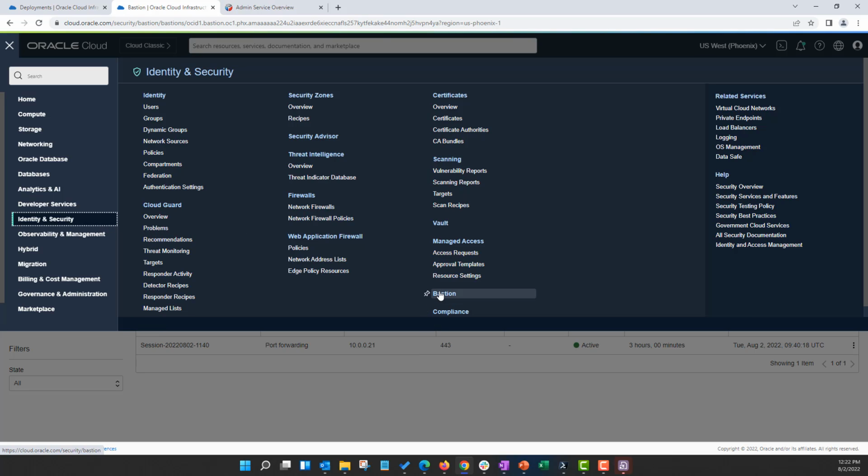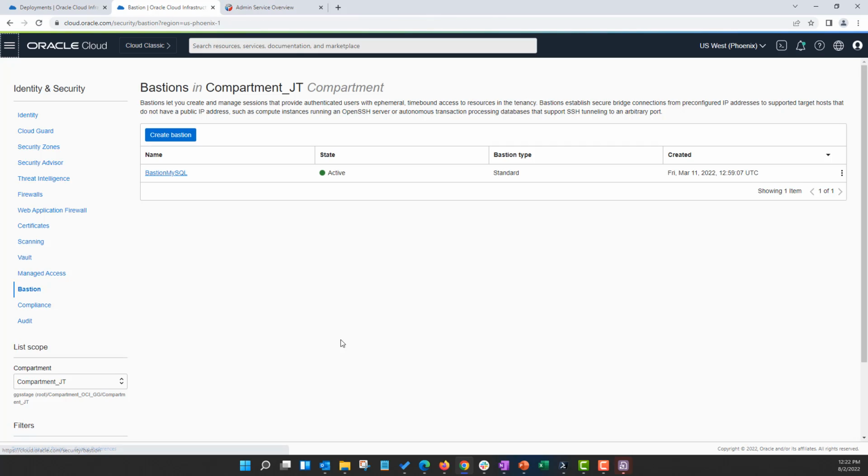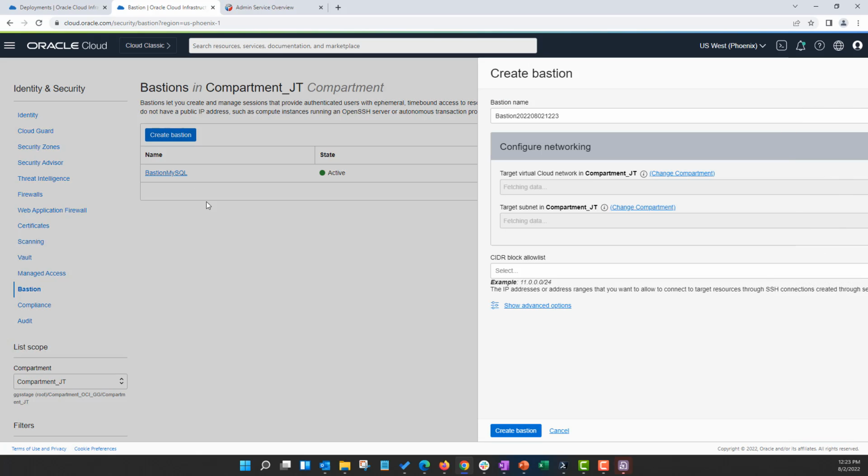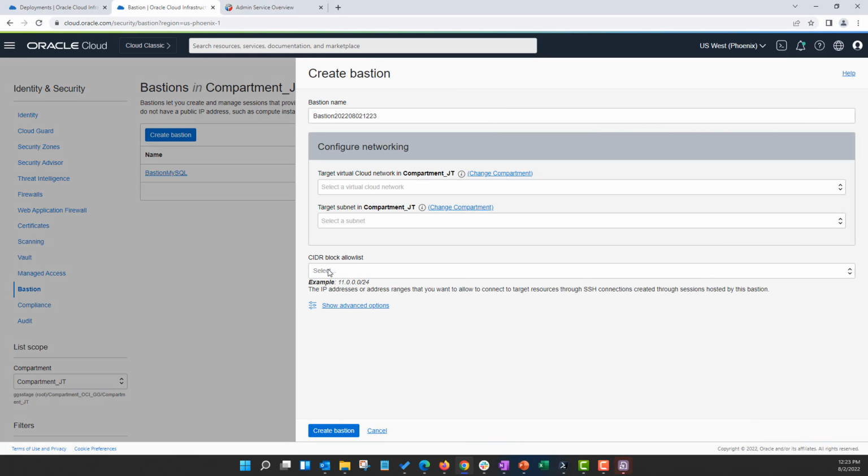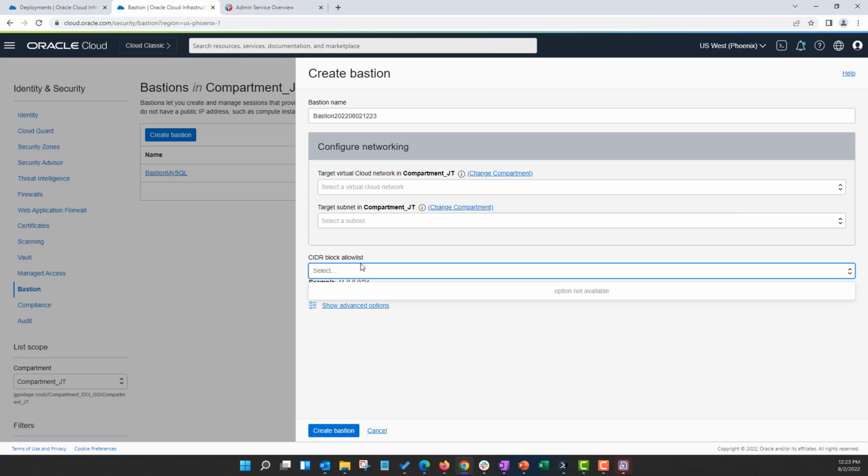Click on it, and you create a Bastion if you don't have one already. I have one that I've used previously to connect to an OCI MySQL database system, so that's the one we're using today. But you can just create it. The only thing to provide is the subnet you want to create it in, and the CIDR block that will have access to the Bastion.